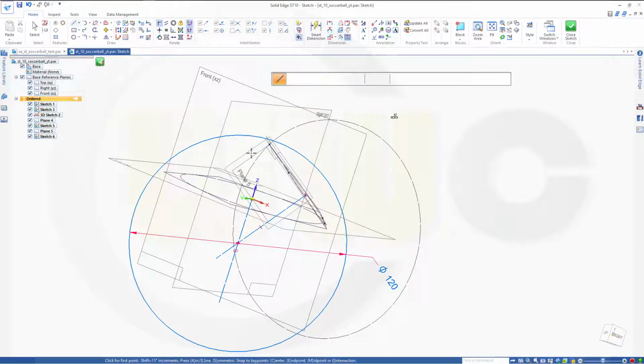Now let's draw a line, because I want to trim that, because I don't need all of this. Or I could extend that one. Let's try it like this.